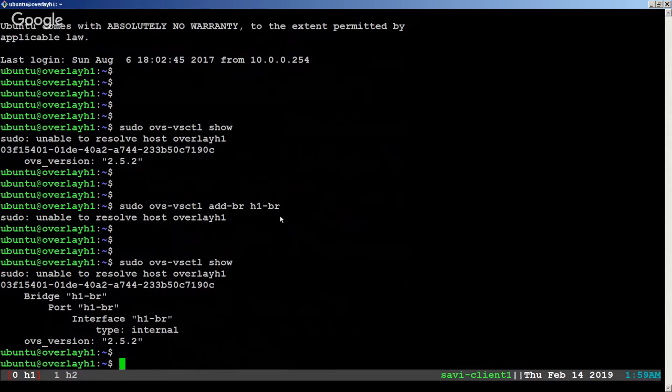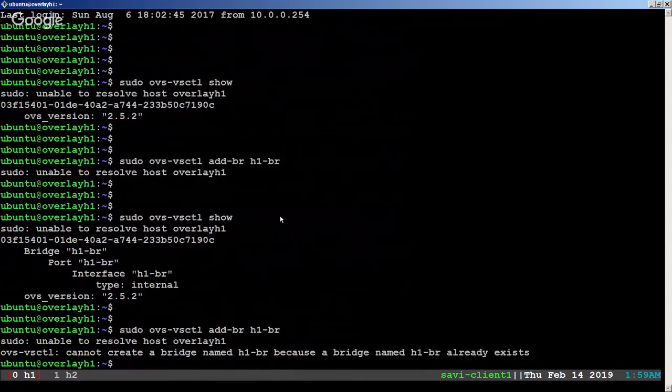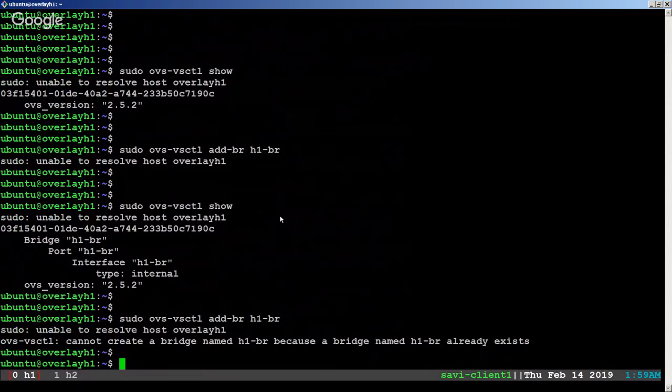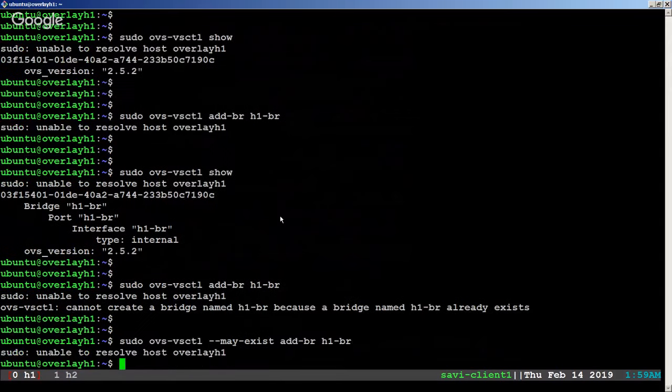Normally, if let's say you already have a bridge, and then you try to add another bridge with the same name, you'll get an error message. But if you add --may-exist, then you don't get an error message.